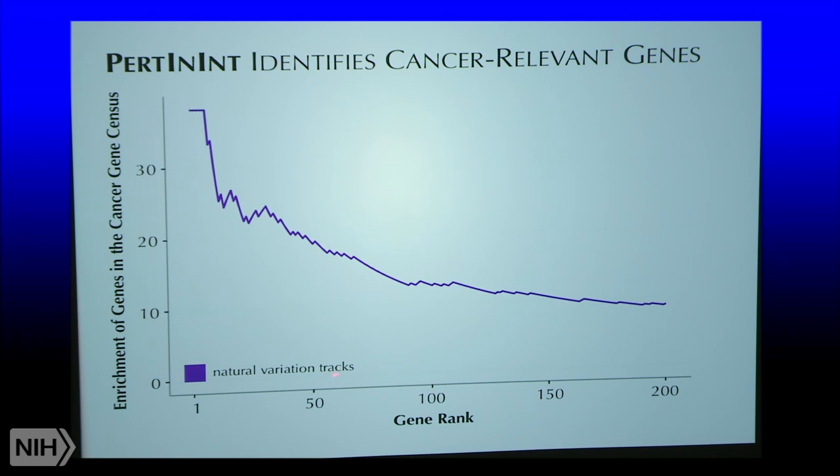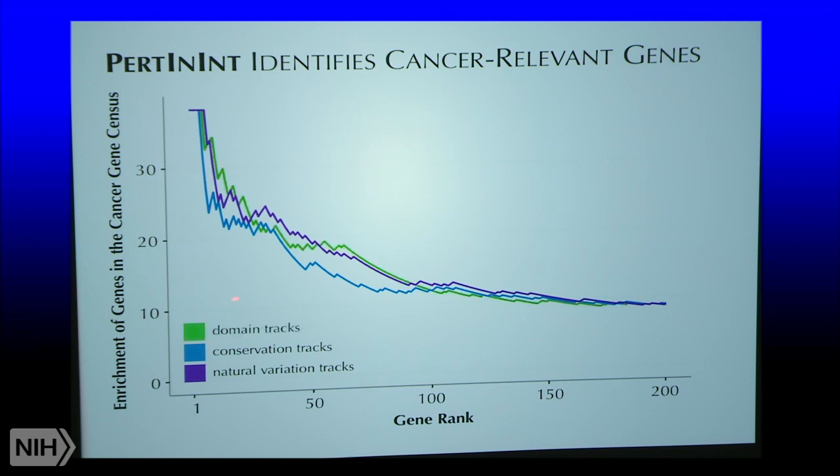If you just use the natural variation tracks, you can see that there's a clear enrichment for known cancer driver genes at the top of the list, and this goes down, and of course it would go down all the way as you go further down the list. So that's your classic frequency-based method, with our twist being that we get our background values from natural variation. You could look at just the conservation track, where all you're asking is, if I look at the somatic mutations that hit a gene, do they tend to fall in conserved residues? And you can see that that, too, is predictive of whether a gene is a cancer driver. Again, you see an enrichment of cancer driver genes at the top of the list that's maintained as you go further down the list.